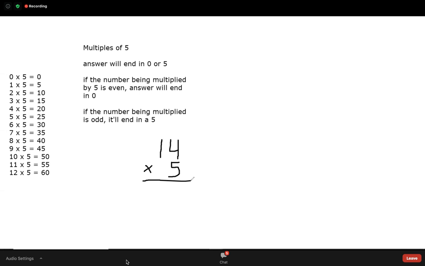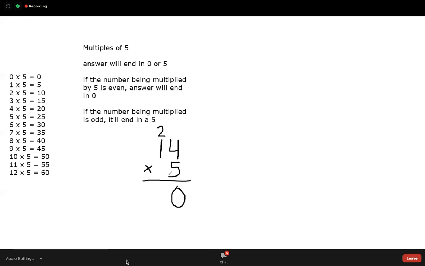Okay. I see a lot of you getting the right answer, but I want to clarify something. I see a lot of people putting a 0 as their answer, and this is not going to be the case. What I meant when I said if the number being multiplied by 5 is even, the answer will end in a 0, I did not mean that the answer would be 0, but it'll end in a 0. So let me show what I mean. Our chart here is going to be 20. So we'll carry over this 2, and then we'll put in a 0 here. So this number is going to just end in a 0, but it doesn't mean the number itself is going to be 0.